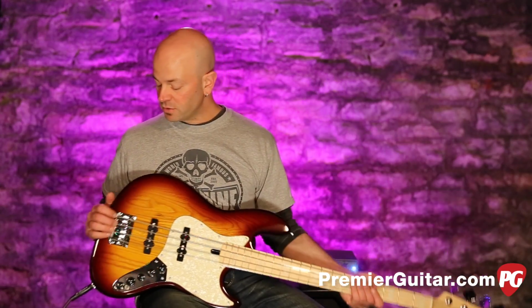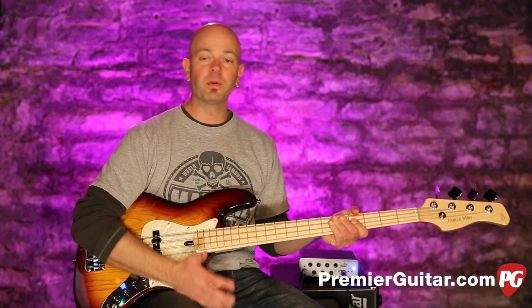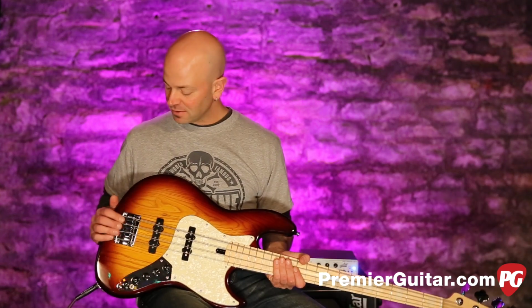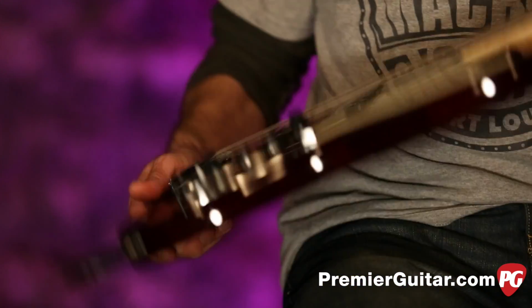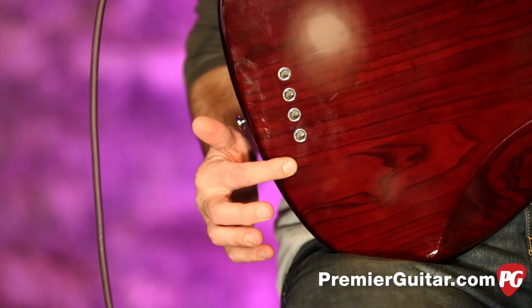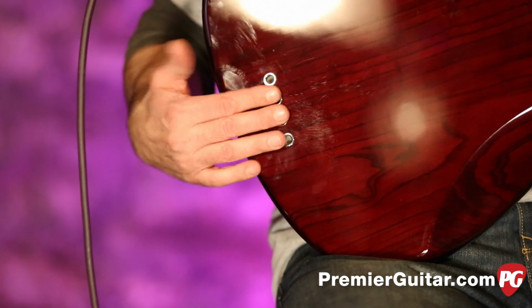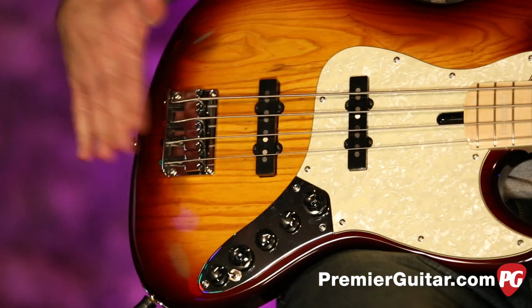All right, so as you've noticed, this bass sounds really punchy, really good, snappy, accurate, but there's a surprise. Look what they did. You have the option to string this through the body. So if you prefer that, you got it. If you're a bridge guy, you got that too.